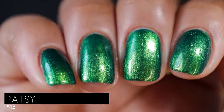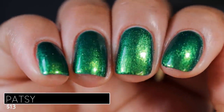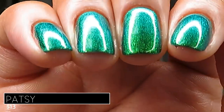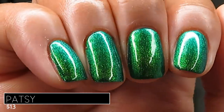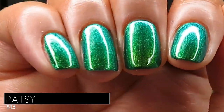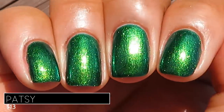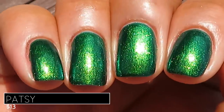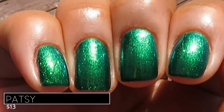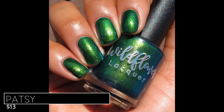From the cuticle of my nail to green to gold — it's super shifty, dark and bright at the same time. Here's what Patsy looks like in some other lighting. This is one of the polishes I enjoyed wearing so much I had to give it the full tour. In this lighting you can see the shift to teal a little bit better. Here is what Patsy looks like in sunlight — it looks a little bit brighter, and in that bright lighting you get a lot of that gorgeous gold shift. Move your hand around and you can see the green, and then the blue. Pictured are two coats of Patsy with a glossy top coat.